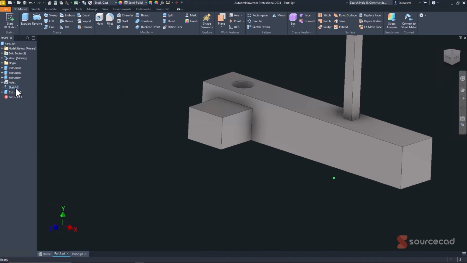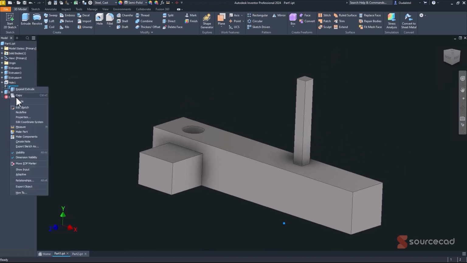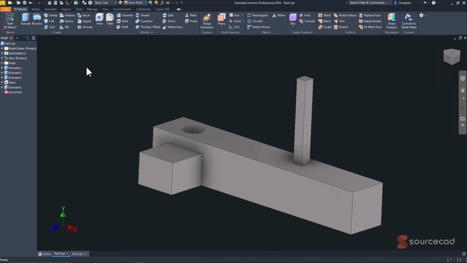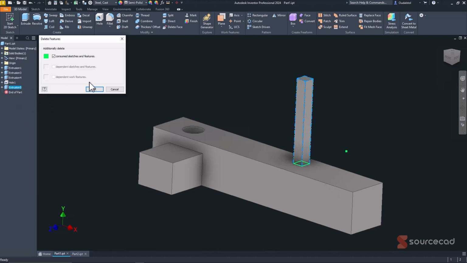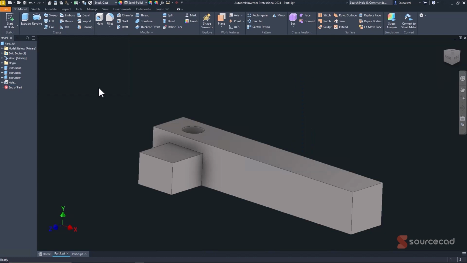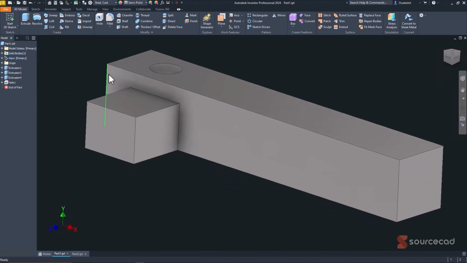So what I'm getting at is, you'll have dead sketches that you didn't use. And my point is to keep your browser as clean as possible. So this sketch right here, I did not need it. Go ahead and delete it. This extrusion, I did not need either, so I'm going to delete that one too. And yes, I can take the sketch with me. So keep these browsers pretty clean.